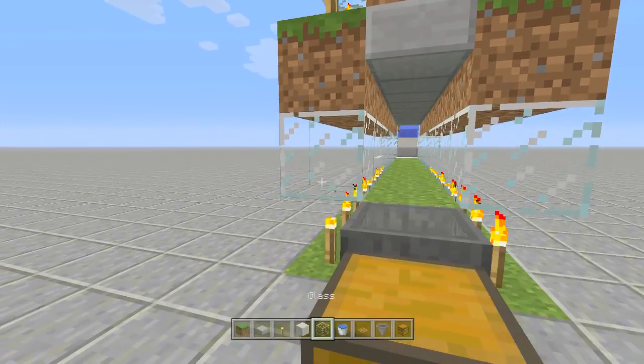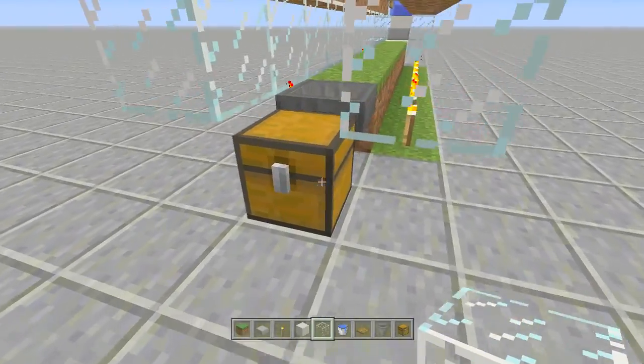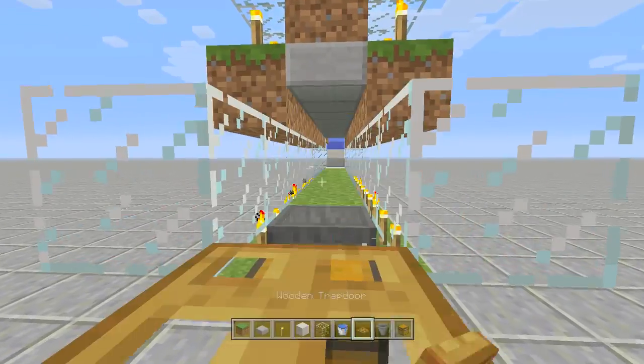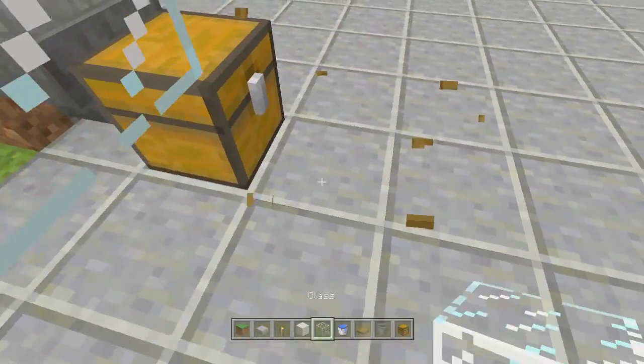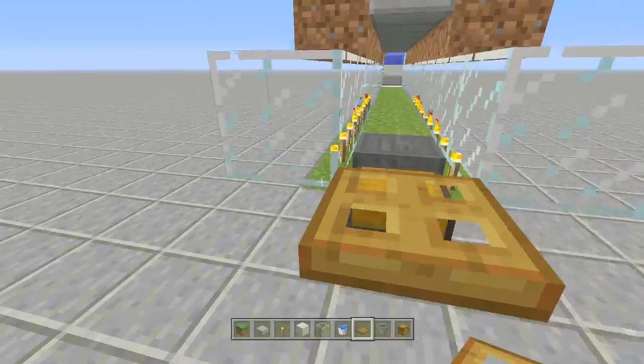Next up, we're going to come out 2 more blocks here and 2 more blocks here. And then we're going to place a trapdoor right in front of this chest. So, you know, just place a block here, place a trapdoor, break it. Boom. There we go. We have a trap. Actually, I wanted to go the other way. So boop. There we go. Now we got a trapdoor. Perfect. That will keep the water in over here.